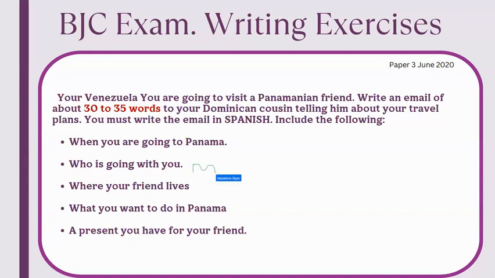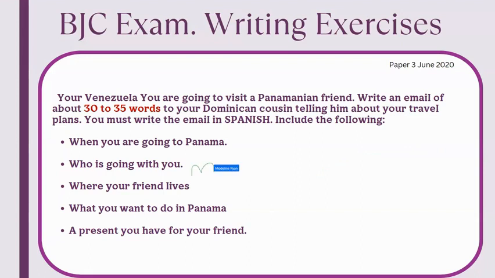And of course, you have to use the word. You're either going to use the verb travel, or you're going to use the verb go. So that means you either need to know ir, to go, or you need viajar, to travel, and you need to know how to conjugate those verbs, right? So I would please make a note of these things, because these are verbs that are going to be important for you to know. So again, you will talk about who's traveling with you, and you can mention family members. Or you can mention friends, mis amigos, my friends, and you list their names.